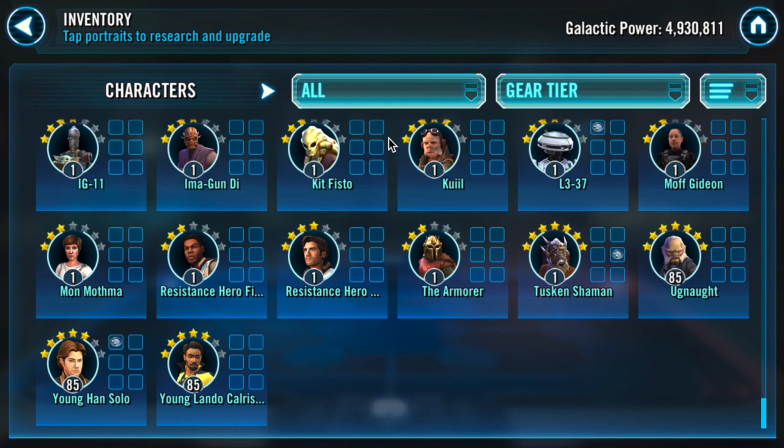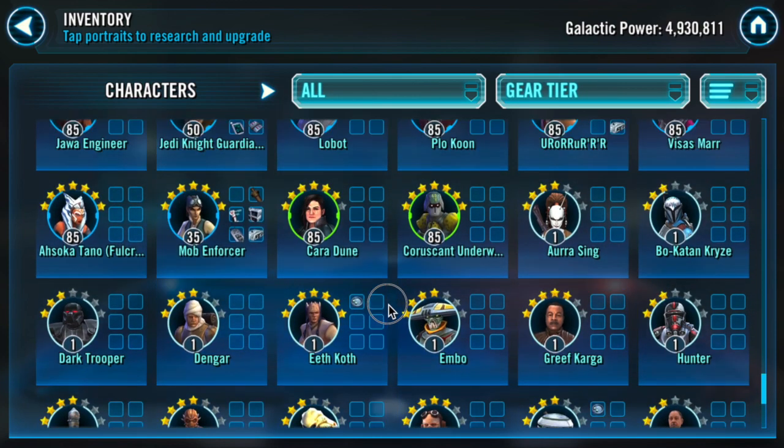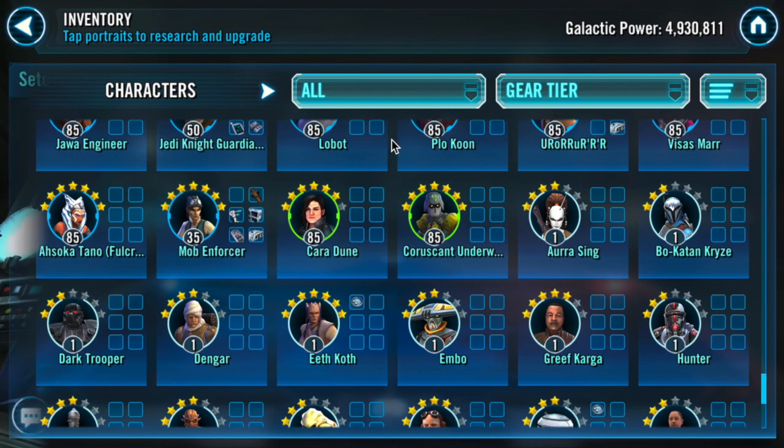I always like to look at the level 1 Gear 1 characters, and here we've got IG-11, Mon Mothma, Resistance Heroes, Queel, L3, the Armorer, Moff Gideon, Grief Karga, Dark Trooper, Bad Batch, Bo-Katan. So Jagr has not really started leveling up these characters that have come out in the last year, year and a half. Oftentimes, newer characters are better characters, and it's worth it to drop old farms and pick up the new ones. Alright, let's check out the defense that I set.